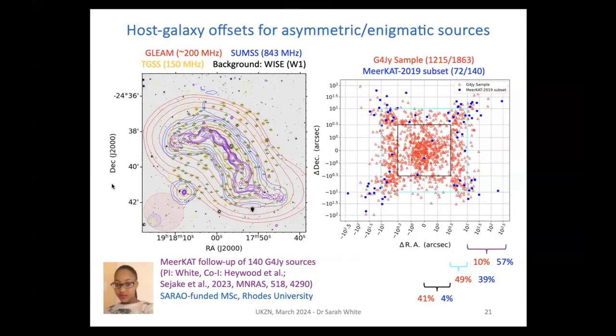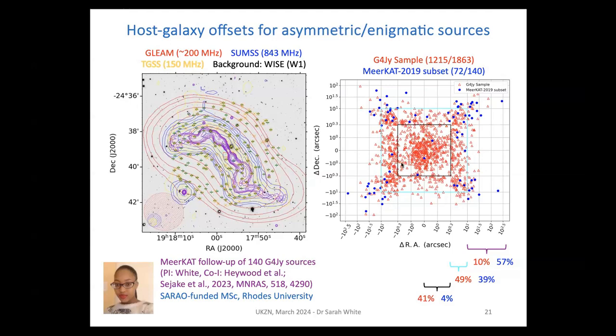And further with this work by my master's student, Katleo Sejaki, who's now my PhD student, we wanted to highlight the importance of that host galaxy identification. Note that for the MeerKAT subset, we were focusing on the sources that have the most unusual radiomorphologies. And so it's unsurprising that when we look at the separation between where the actual host galaxy is and the radio centroid position, so that's the position that's usually quoted in radio catalogs, how offset those two positions can be.